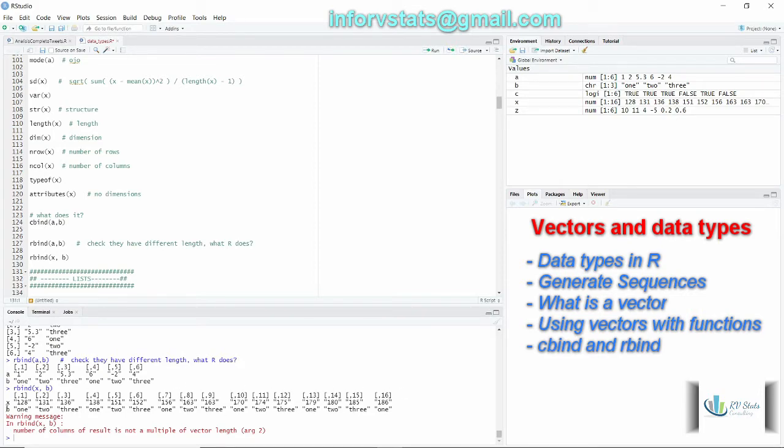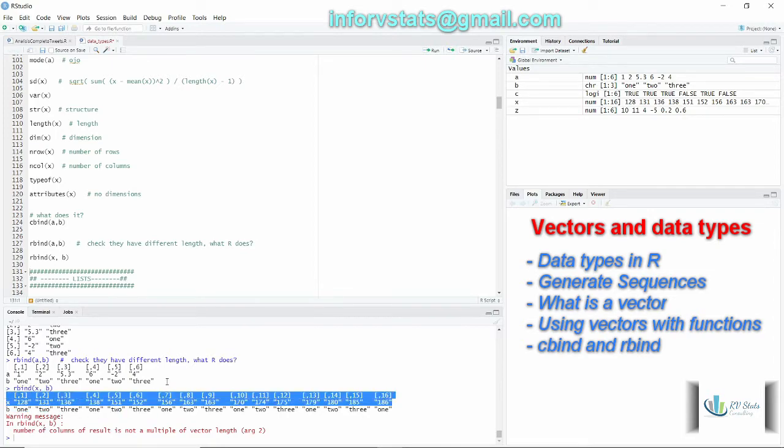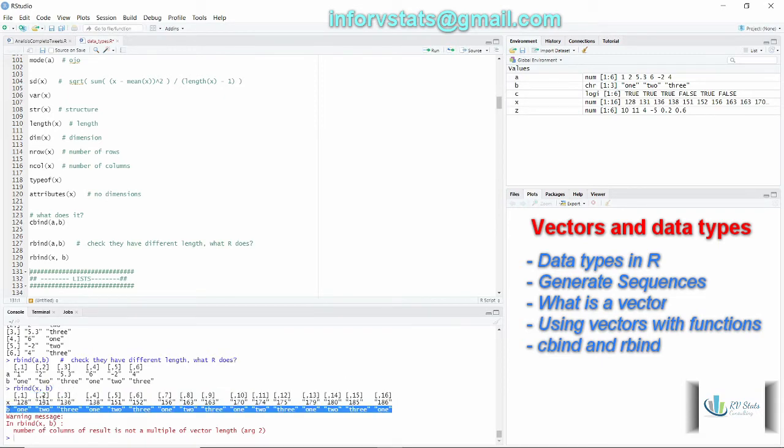So you can see R prints all of X. However, it has to repeat B as many times as needed to complete 16 elements. So 1, 2, 3, 1, 2, 3, 1, 2, 3. There is a problem when we're trying to merge two vectors with different lengths.